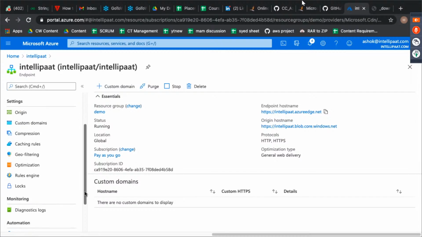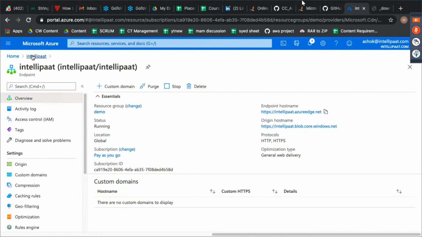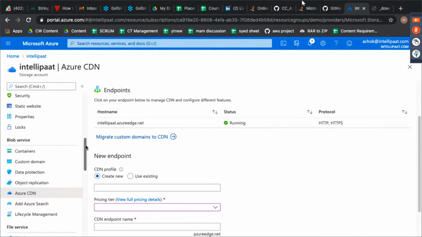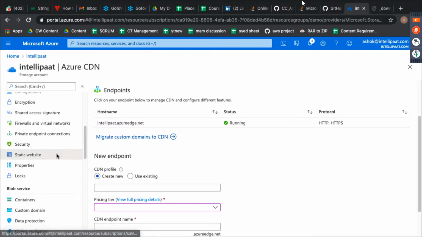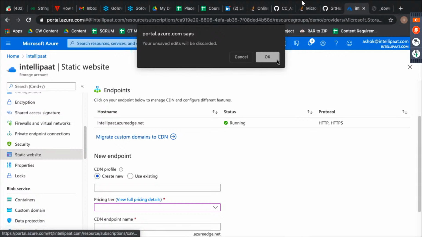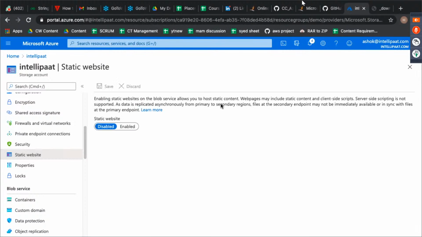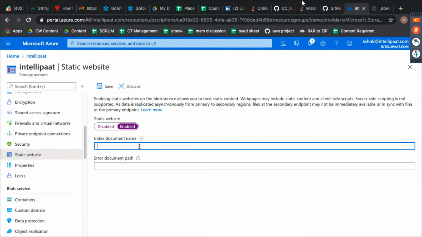One second, guys. So let's enable the static website first. Coming back, let's enable static website hosting. Let's say the index document is this, and the error document is this.